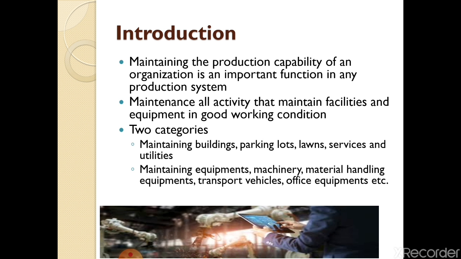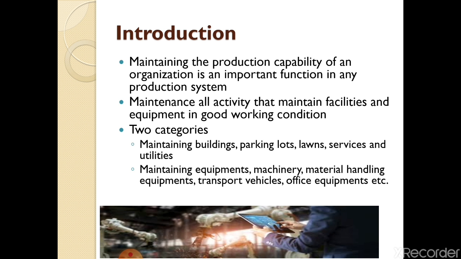And here we have two categories. One is maintenance of buildings, and the other is maintenance of equipment. Under maintenance of buildings, it includes parks, maintaining buildings, maintenance of parking lots, lawns, fences, services and utilities. For example, if some leakage happens in the building, it has to be repaired. This is related to maintenance of building, which is generally handled by civil engineers.